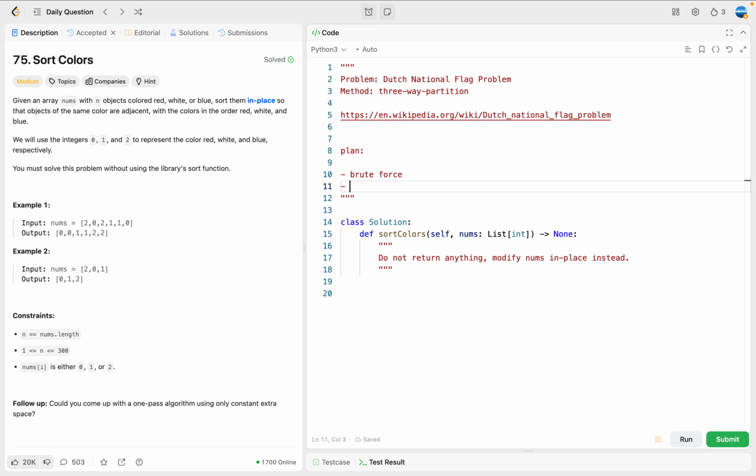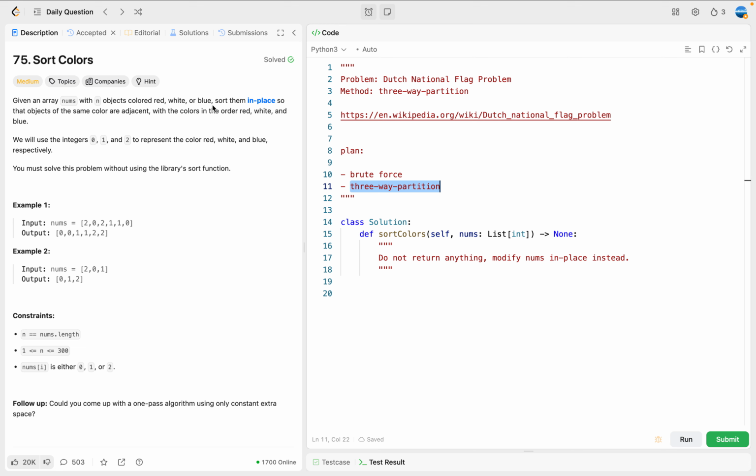And then I'm going to look at one solution posted by a leetcode user. So we're going to use the three-way partition, right? This algorithm is very classic, but also a clever algorithm.